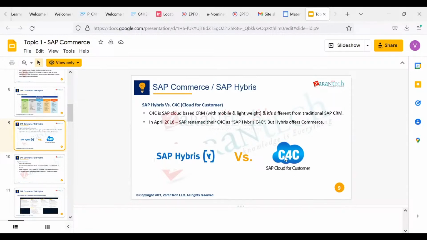We bring that data in by implementing these C4C services. All these services are already defined within this suite, every service that C4C utilizes, so it's easy to bring CRM data from there into our commerce solution.